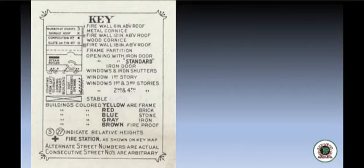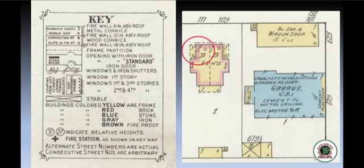Other things the key can help with: the number of stories in a building is shown in the corner of every building. A dashed line indicates an open porch, and the number indicates the number of stories of that porch. An open circle in the building indicates a slate or tin roof; a filled-in black circle indicates a composition roof. A dashed line down the middle of a dwelling with two letter Ds indicates a duplex. This particular building still exists today — it is now called the Baraboo Social Club.